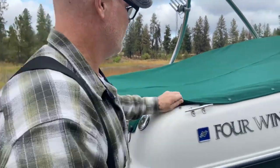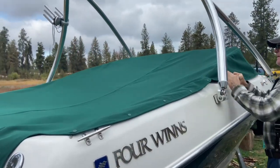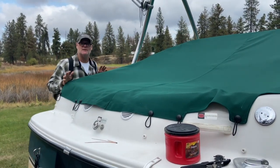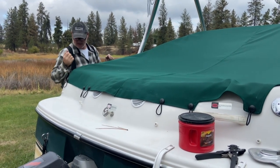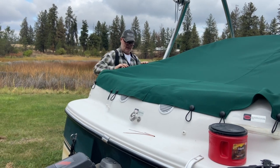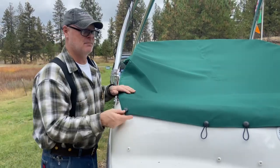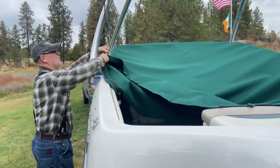Look how gentle that comes off — all these snaps, they just come off. It's great, it's the way it should be. Your top should not have to fight you. If you have someone do a top where you need aluminum tools to pull it off the snap, they're nice to have and I recommend everyone has them, but you shouldn't have to beat yourself up in a fist fight to get your top on. Everybody wants it perfect — yes, it has to be perfect — but it doesn't have to be a nightmare.